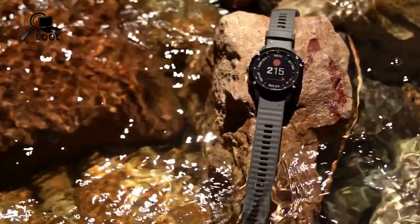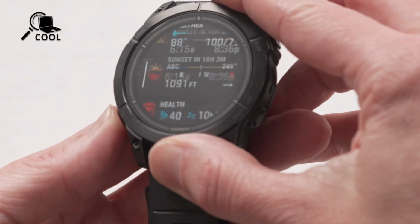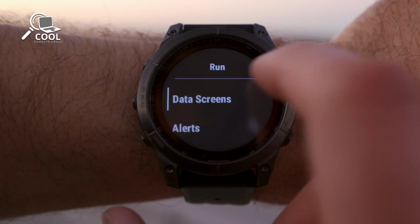The competition in the wearable tech market is fierce, and Garmin is ready to rise to the challenge with the Fenix 8 Pro. While we're waiting for official details on its design and features, we can make some educated guesses. Expect various case sizes, new material combinations, and maybe even a slimmer design that keeps the legendary battery life we all love. One exciting possibility is that Garmin might move from the trusted MIP screens to vibrant AMOLED displays. Given that the Epix line already uses AMOLED, it wouldn't be surprising if the Fenix series followed suit.